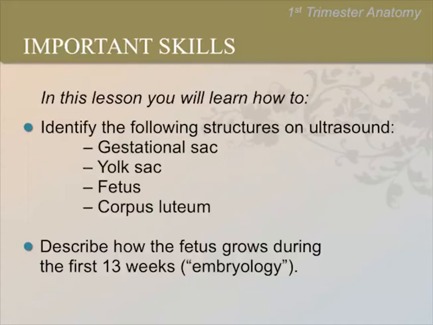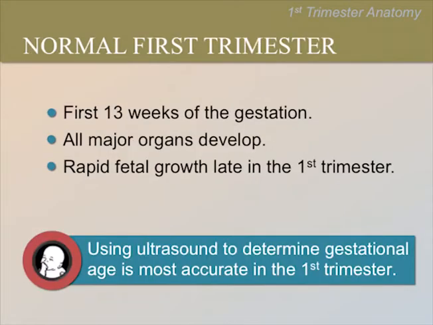pregnancy. In this lesson, you will learn how to identify the gestational sac, yolk sac, fetus, and corpus luteum in the first trimester. We will also discuss the stages of fetal development during the first 13 weeks of life. The term embryology means the process of how a fetus develops. During the first 13 weeks, all of the major organs will develop, and the fetus grows very fast.